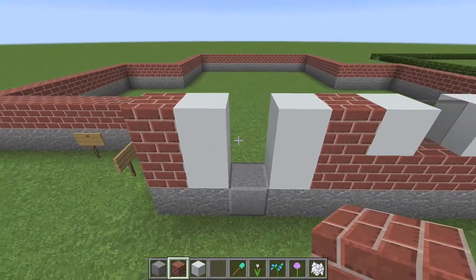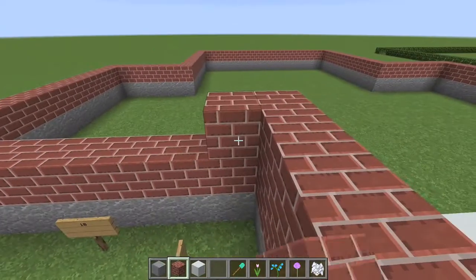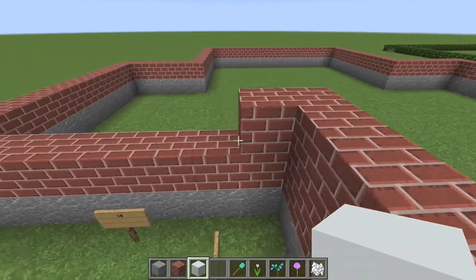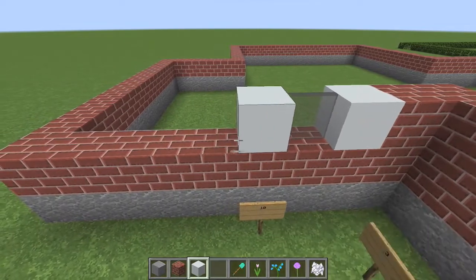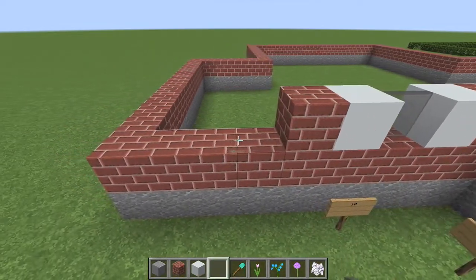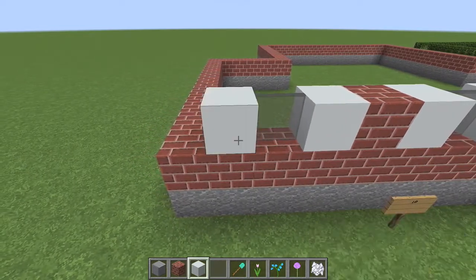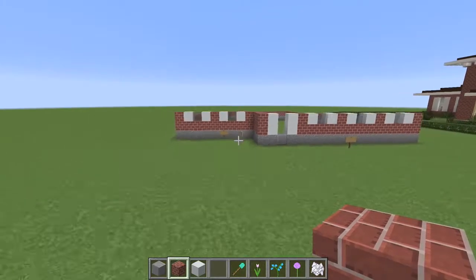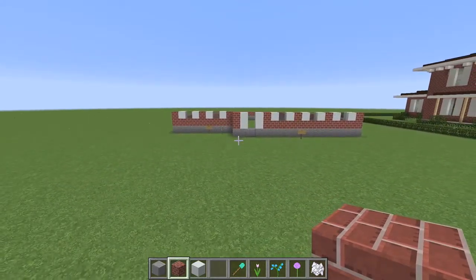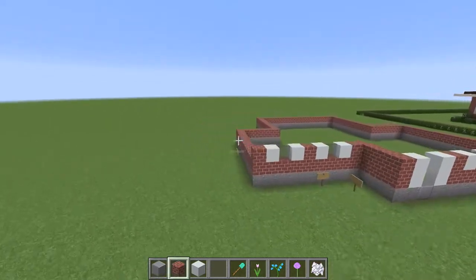All right. Next up, we're going to put brick here and there and there, and then we're going to put a piece of brick there, and we're going to repeat our pattern. So white concrete, pane, white concrete, brick, white concrete, pane, white concrete, and brick. Okay. So that's the pattern across the front. Let me show you that real quick. All right, next we're gonna do that two more times here.